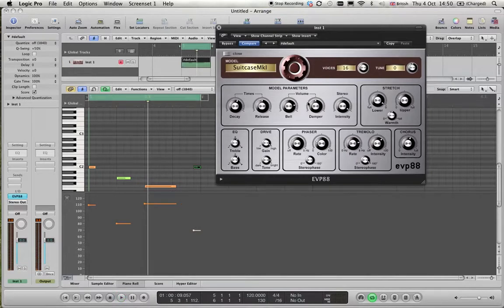etc. Right? Obviously, eventually you might want to know what these parameters actually mean, but for the meantime, play with them. Okay, just play with them, because you surprise yourself with the kind of sounds that you can get out. That's using an emulation of a Suitcase Mark I electric piano. All right, there are various others. All right, so we'll just start playing.